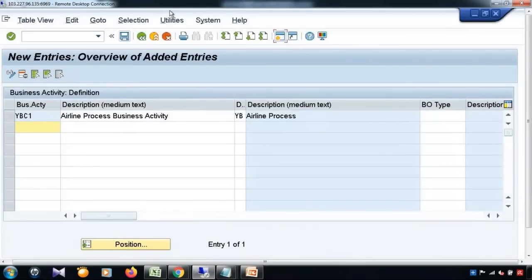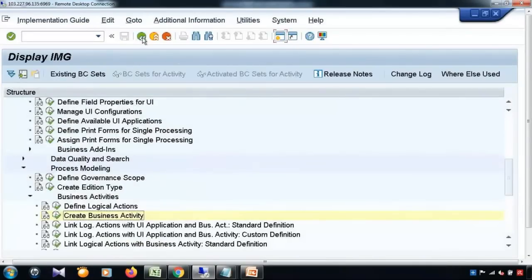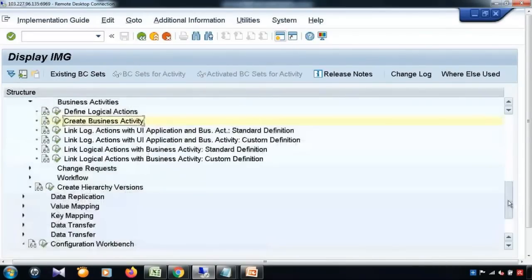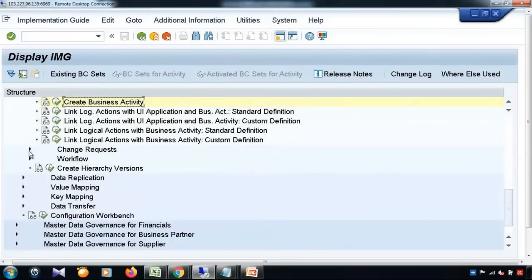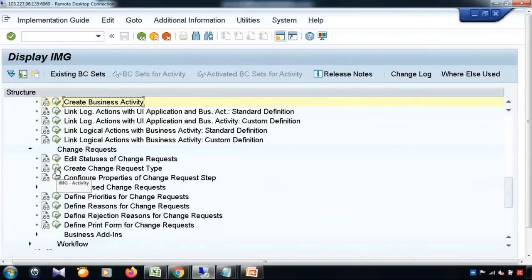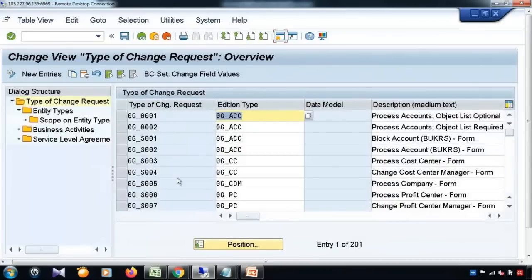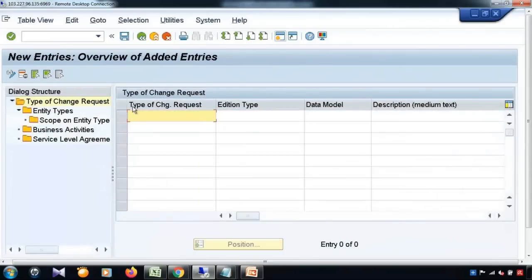Then the business activity, then change request information, this was the name we have given earlier, so let's continue with that.